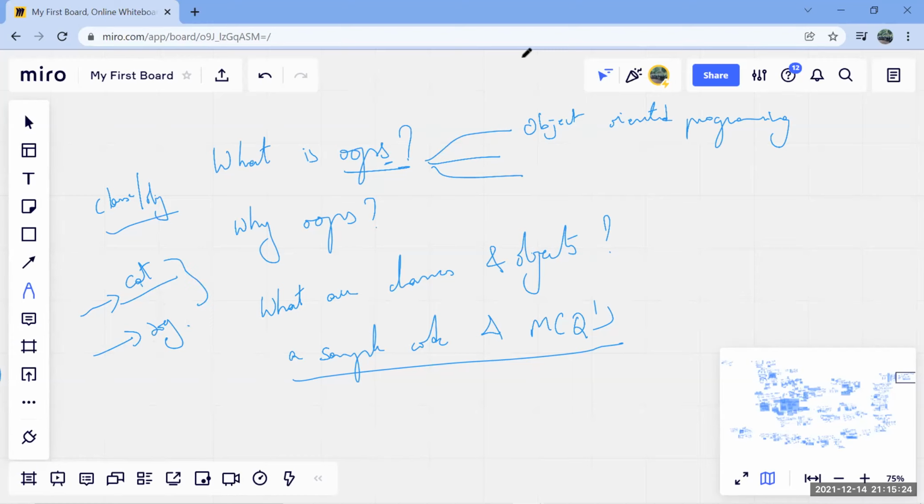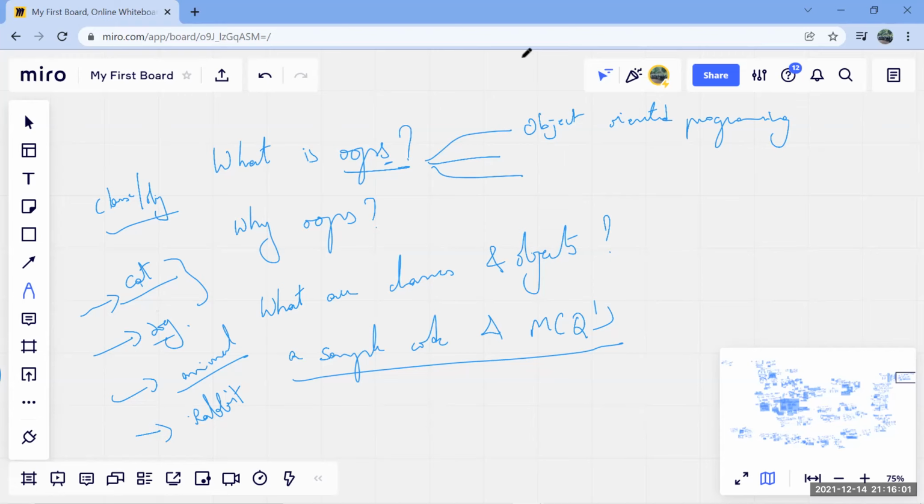You copied it and created a new file for the dog, and similarly for some other animal. So why is this repeated again and again? If you want to create a similar species, like with respect to this animal example, let's say a rabbit, it will also have the same features as cat and dog.